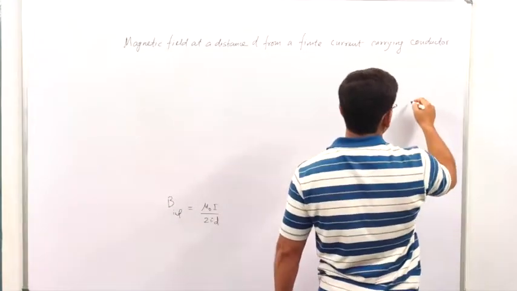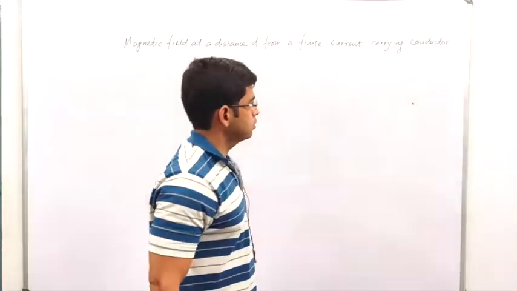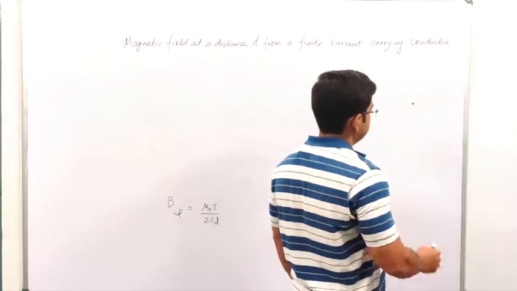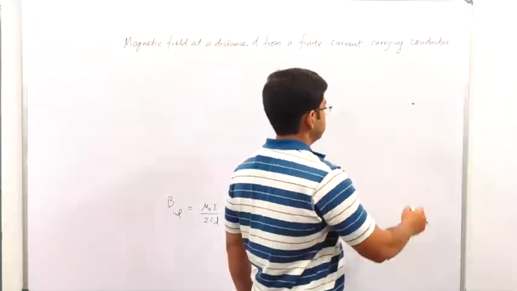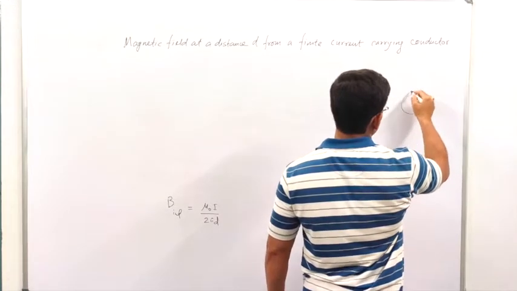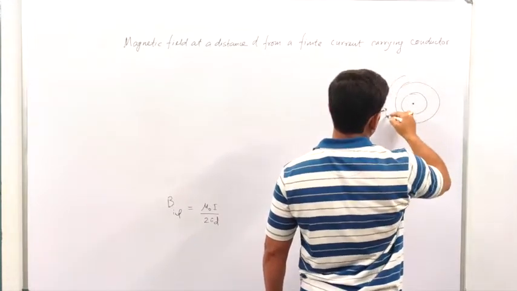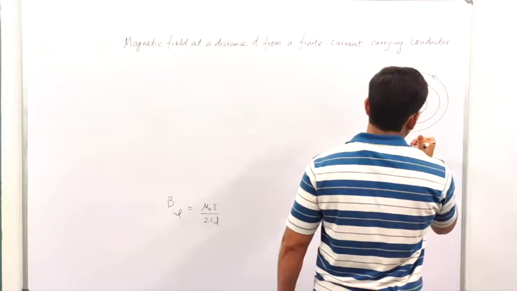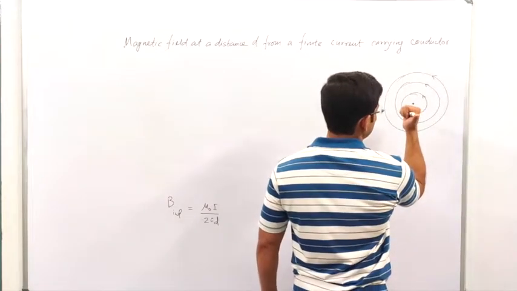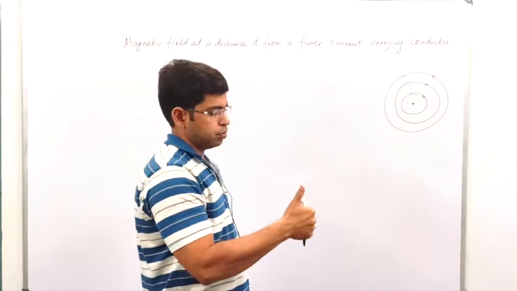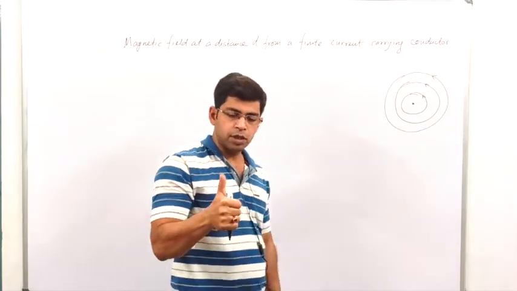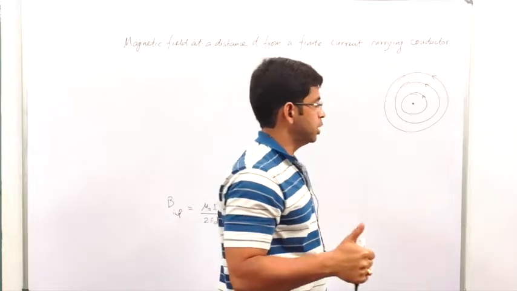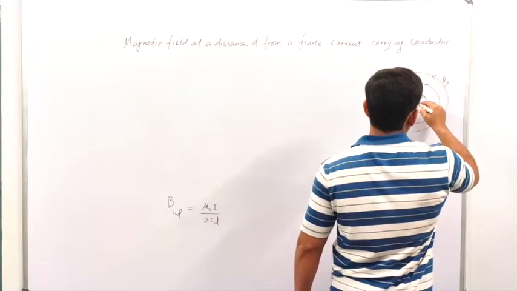Now let us consider a current carrying conductor placed perpendicular to the plane of the board, and current is flowing outwards from the plane of the board. In that case, the magnetic field lines will be like these concentric circles. This will be given by the right hand thumb rule, which gives the direction of the field B. If the thumb points towards the direction of the current, then the sense of rotation of the other four fingers will give you the direction of the magnetic field B. So this one is the current I.